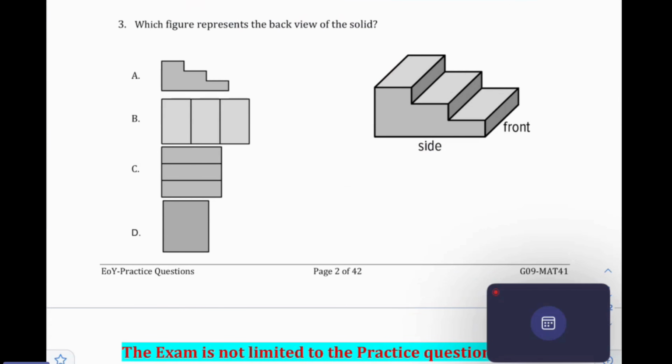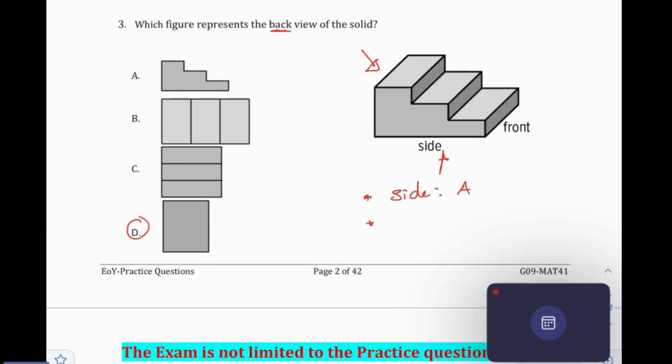In this figure, we want to check only the back side, the back view. Imagine, what is the back side here? Is there any ladder? Is there any step in the back side? I don't think so. So the most suitable answer is D. Let's observe the side, this one. What do you think the answer is if you observe from this side? From the side point of view, the most appropriate answer will be A.